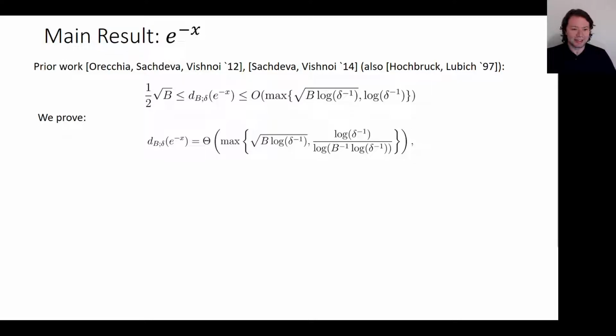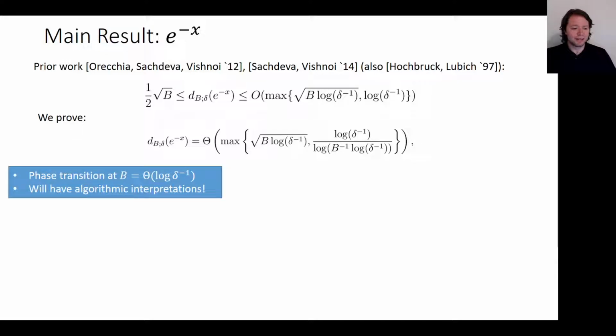One thing that I think is interesting about this result is that you'll see there's a phase transition when b passes by log 1 over delta. When b is larger, the degree has a square root dependence on both b and log 1 over delta. But when b is smaller, it gets just a log dependence on b and a linear dependence on log 1 over delta. So this is an interesting phase transition, and as far as we know, transitions like this haven't been observed in polynomial approximation theory before. You really need to be studying how b and delta scale simultaneously to see a phenomenon like this.